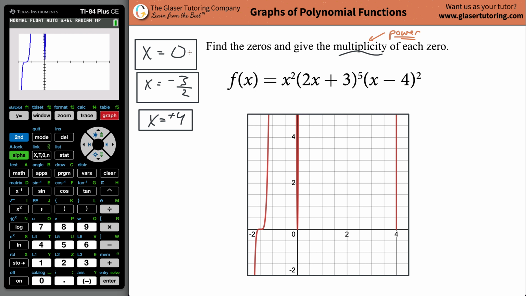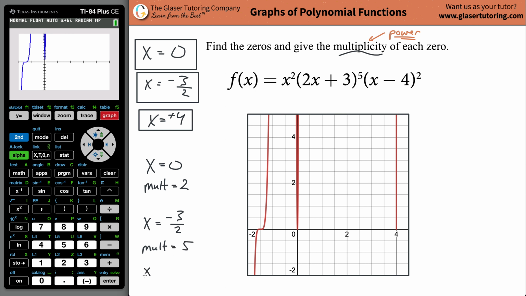Okay, so in other words, we found that x is equal to 0 by looking at this particular factor. Now, what's the exponent of this? It was a 2. So what I can say is that the 0 at x equals 0 had a multiplicity, I'm just going to write mult, equal to 2. That was the power. Then when I solve for the other 0 for x, it was equal to -3/2. The multiplicity of that was 5. We solved this to get the -3/2, and the power of that factor was 5, and therefore the multiplicity was equal to 5.